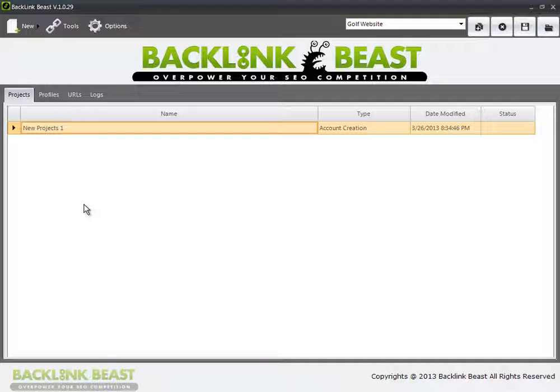So what you're doing is you're going out and you're using this tool to create backlinks for you. In order to create backlinks, it needs a place to put your backlink, literally out on the internet. Some of those places may be social networks, RSS feeds, but basically what it needs to do is to create those accounts to actually facilitate that submission. So I'm going to set up my first project here called account creation, and I'm going to rename that to sample account creation for everybody here. So I have my sample account creation project set up here.